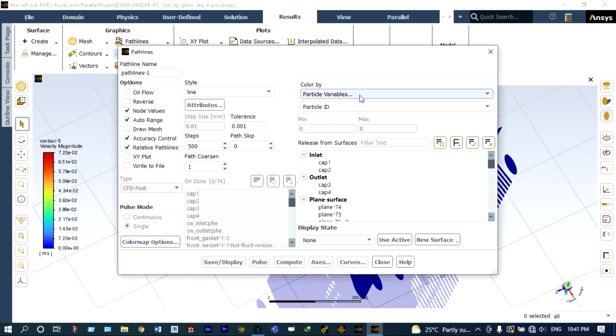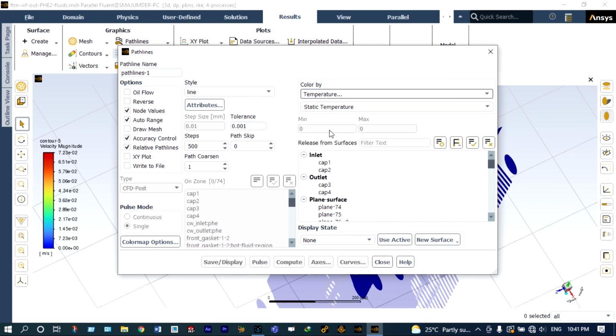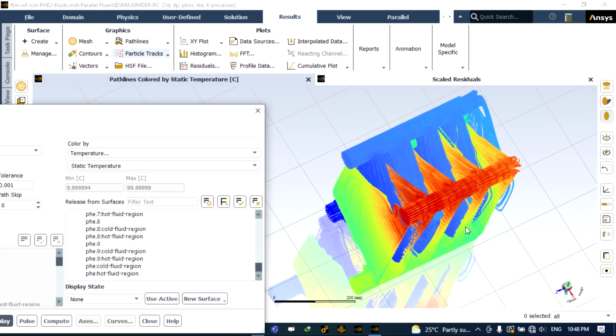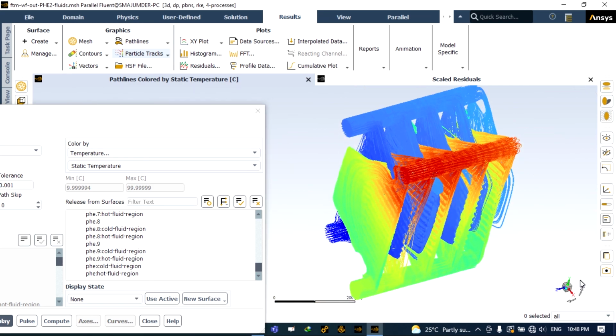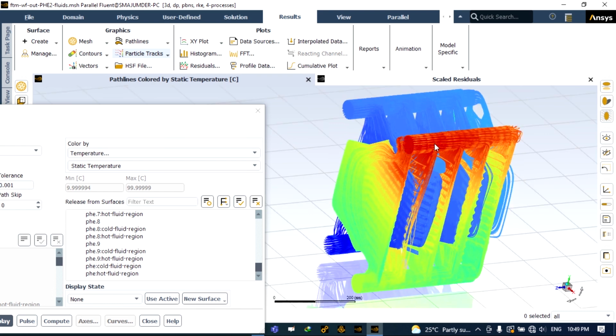From particle variables, let us consider temperature, and when you see dynamics of flow particles through these specific planes, it is showing the path of hot and cold water regions, right? You can see here, this is the passage of hot water and this is the passage of cold water down.